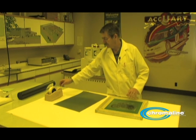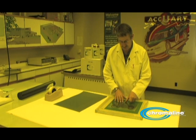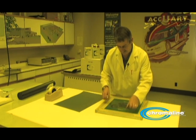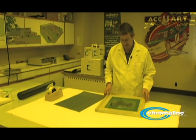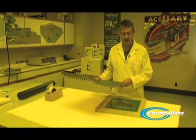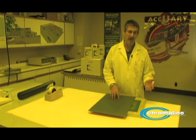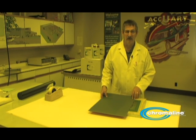So what I'm going to do is use a couple pieces of tape, and I'm going to tape this positive so it's not going to move on me, just like that. Now I am ready to expose this, and I'm going to expose it using this. What I'm going to do is what's known as stepping — I'm going to expose one quarter of it at equal increments, and I'm going to pick, just for kicks, 30-second units.